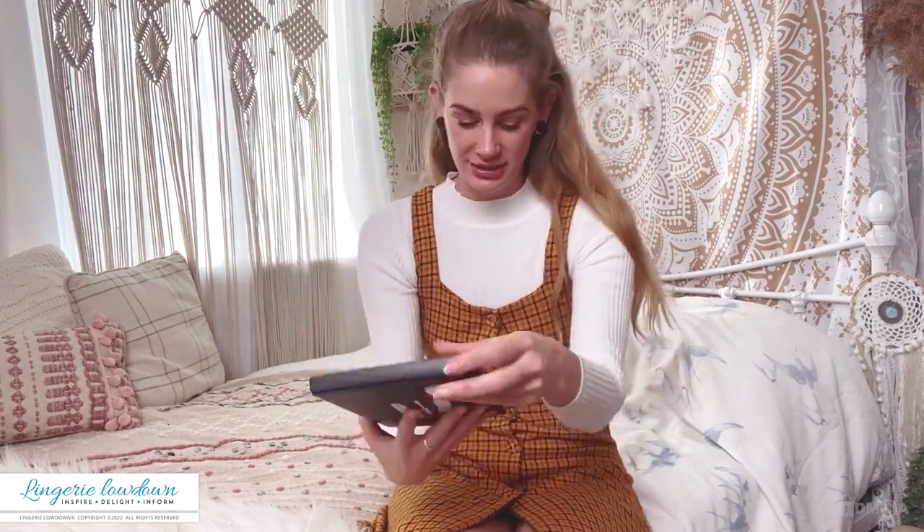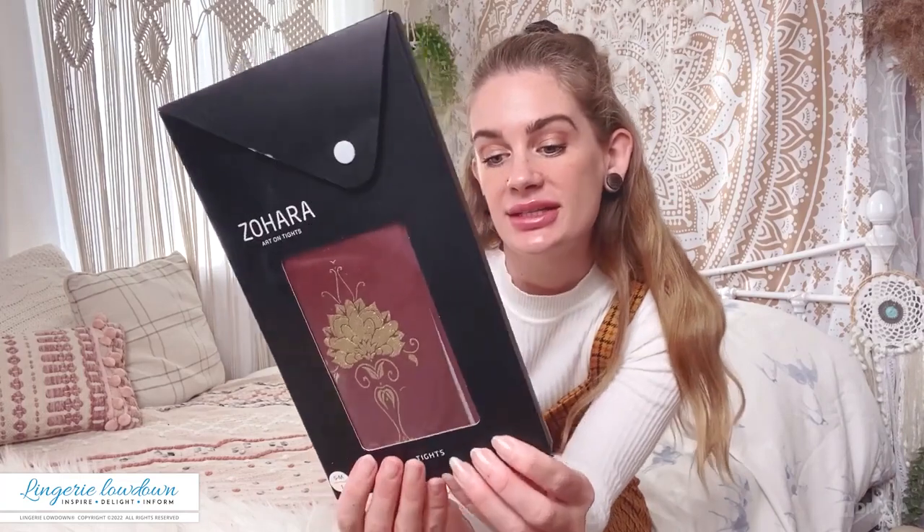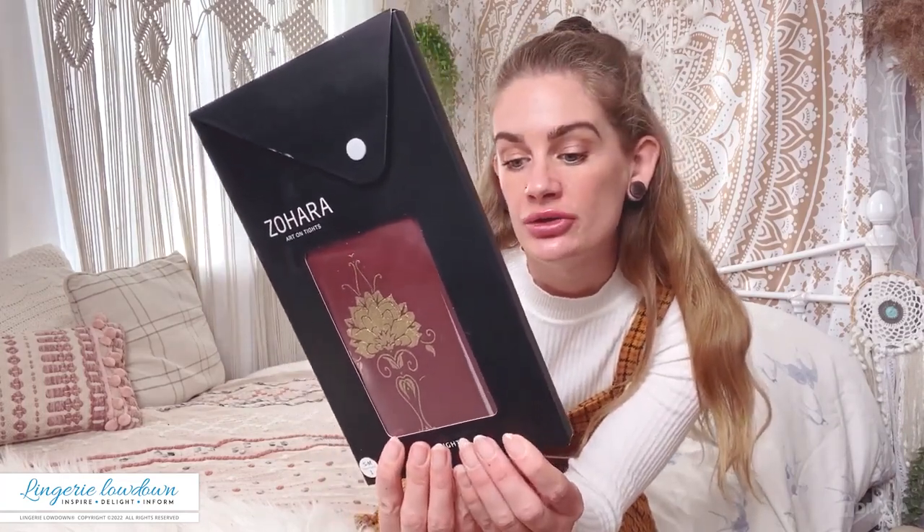So as usual we're going to start with the packaging. I really like the box that it's in — it looks like there's a pop-up button here which I haven't opened yet. It says the size on the front, and there are instructions on the back that say do not tumble dry, do not dry clean, do not touch to these.